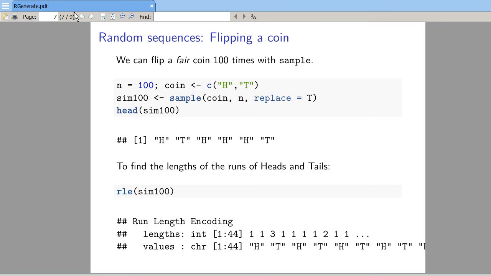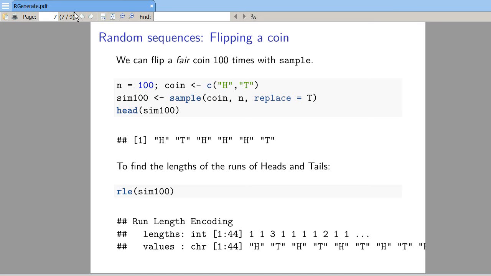And so what if we're interested in streaks? If we want to ask questions of hot hand, for instance, or streaks. How about the runs of heads and tails? So we could use rle for this, run length encoding, and it gives us the lengths and the values. Notice the first entry is head, and then we have one tail, one head, one tail, and we have 3 heads.